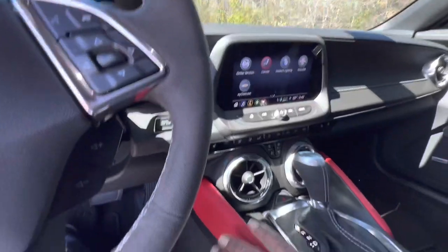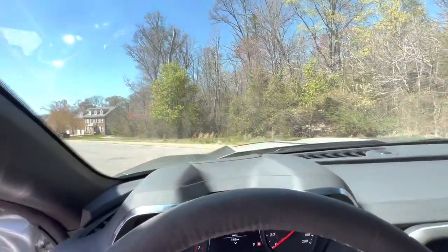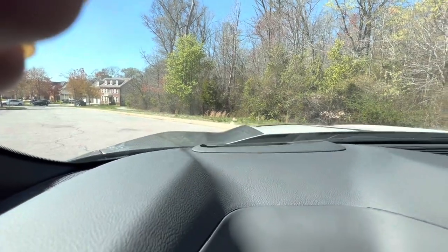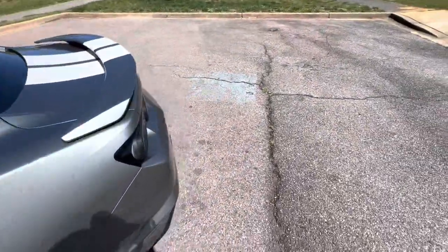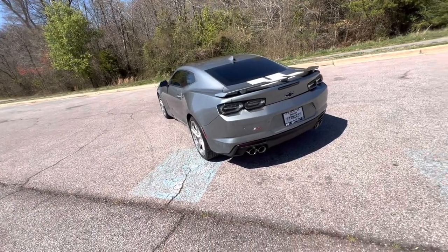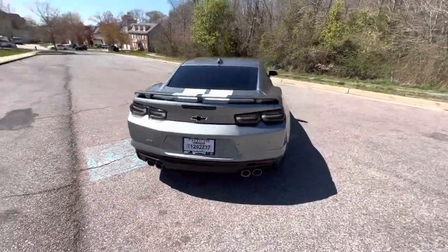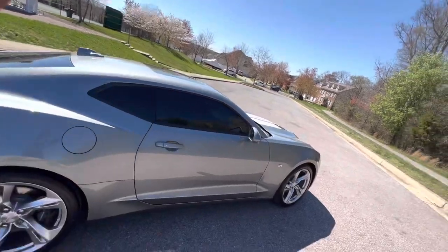The red knee pads look really nice in here. You've got your heads-up display — hard to see on a beautiful day like today. The thing I also like: they have a performance suspension on it and dual exhaust modes. If you don't want to wake your neighbors up you can drive it in stealth mode, or you can go to Sport, Track, and all those different things. It's been a real quick video — just wanted to show you guys my 2023 Chevy Camaro 2SS.